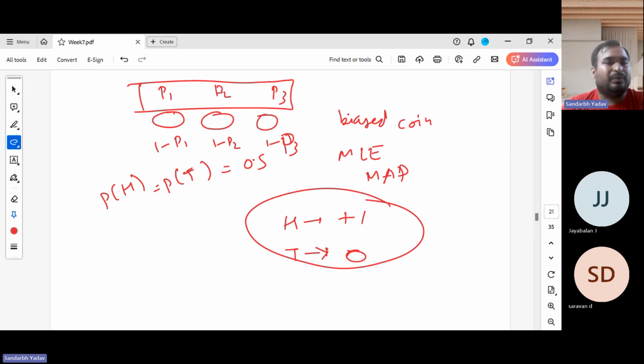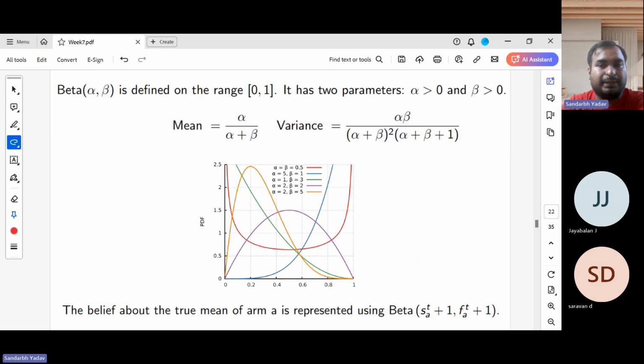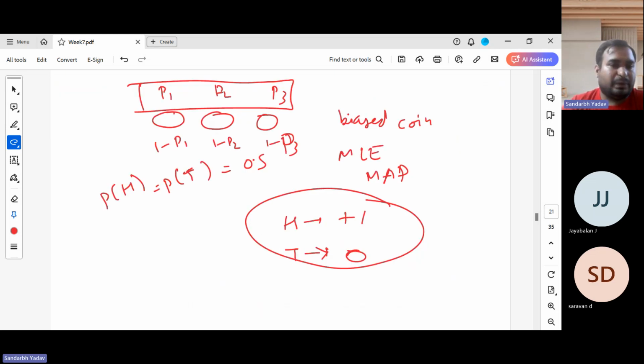This basically forms the bandit problem, in which you can think there are three arms and you need to decide which arm to pull. Each arm has a mean of reward associated with it, but you don't know that mean. So what you can do is pull each arm some number of times and then have an idea which one is the best. Maybe I will give you an idea about MLE also. The MLE estimate, maybe I'll discuss this later. First, let's discuss the beta distribution.